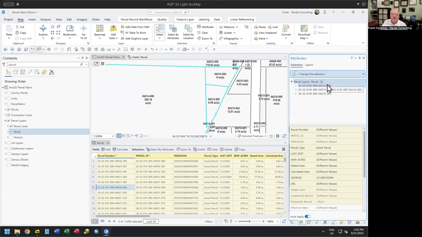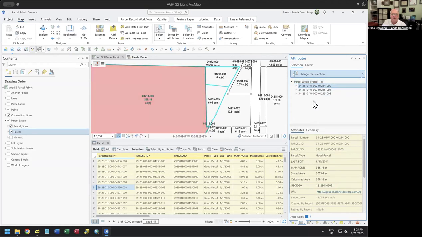And then when we click on any one of these, it will show us the information for that specific parcel. So in this case, I can now see here's what the parcel number is, and here's a reconfiguration and another reconfiguration of those. Here's the last edit date and such. So these are all set up as far as my configurations.